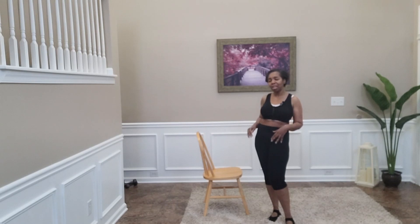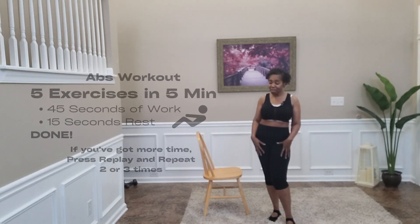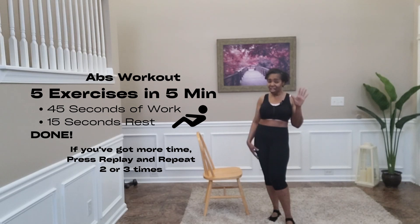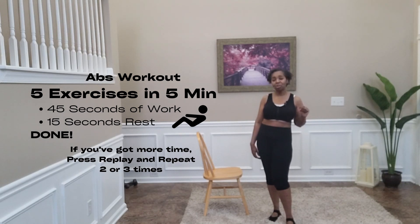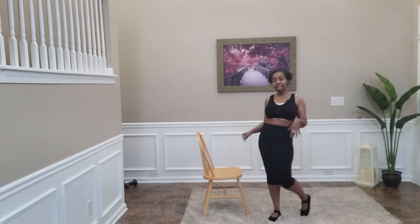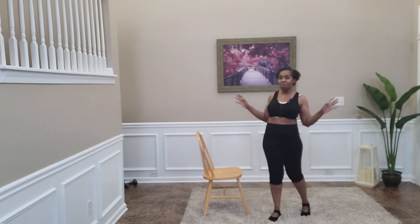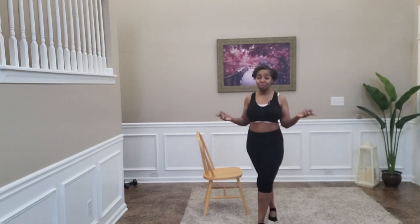As far as where they need to be to execute these abdominal routines. Five exercises, 45 seconds each in duration, with a 15 second break in between all of them. With the exception of one — all will be on the floor. The last one is going to be standing, and we will be holding on to the seat of this chair. If you're ready to burn these abdominals, then join me right back here starting in five, four, three, two, one.